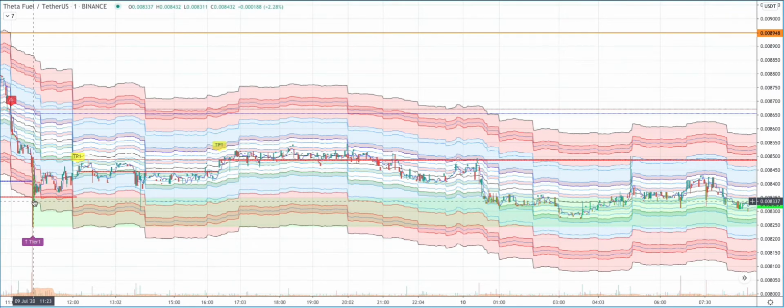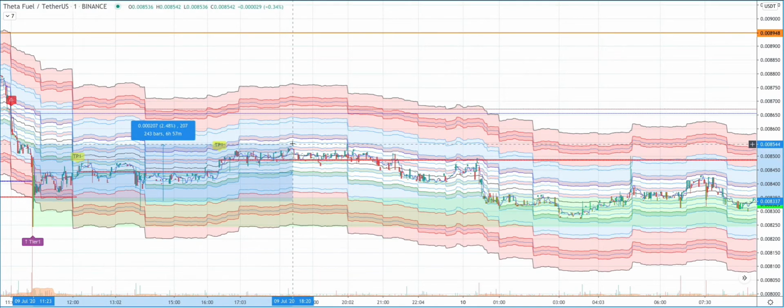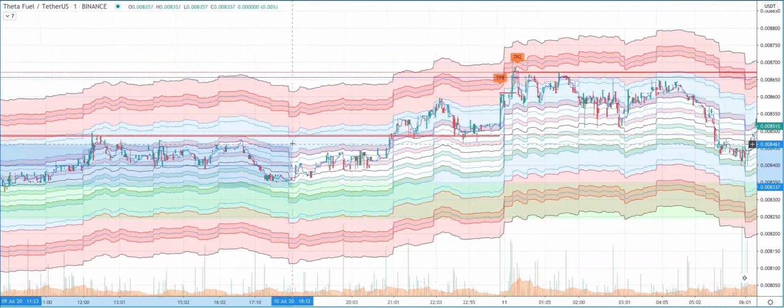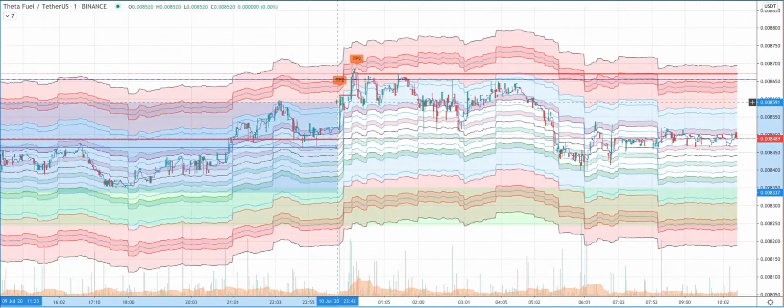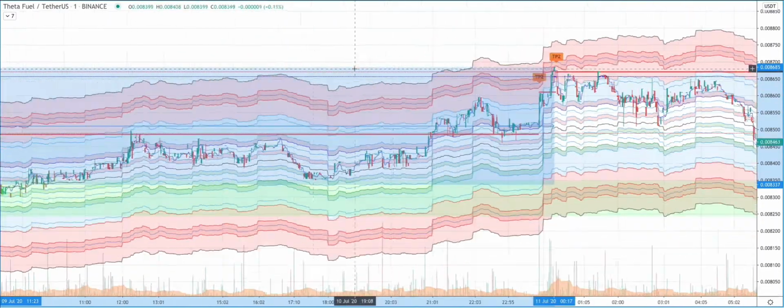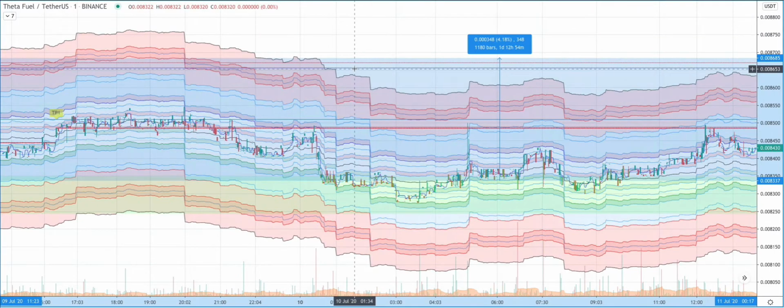And let's see what it did. Again, you can see by looking at these candles that the volume is sparse. Look at the volume bars at the bottom. This is not a coin where you can bet $150,000 and fill your trade. It's probably just not going to happen. 1.83% in 58 minutes. 2.48% in 6 hours and 57 minutes. And then we had a peak so far. Again, it's only been a couple of days. A peak so far in this one of 4.18%.